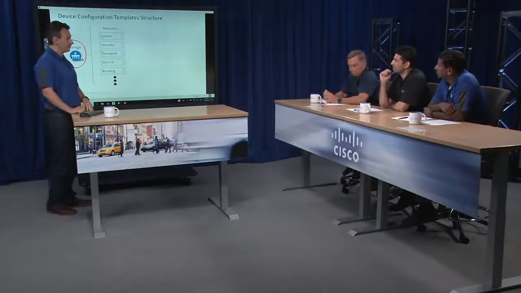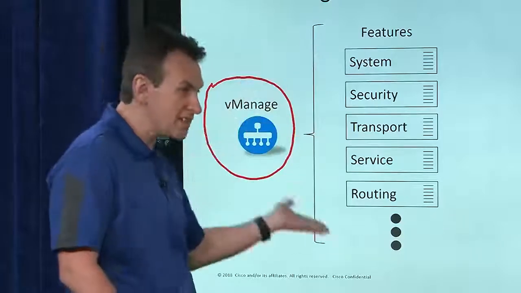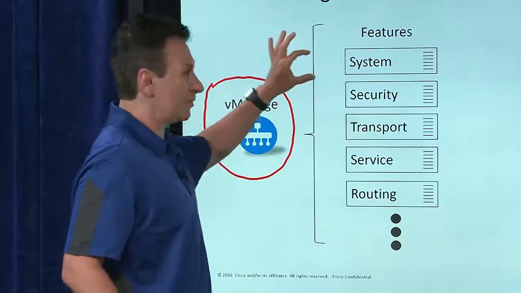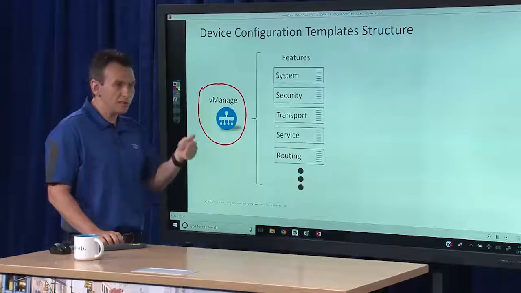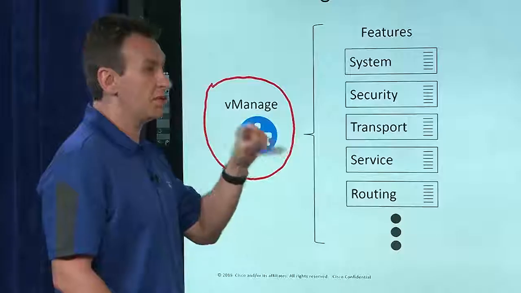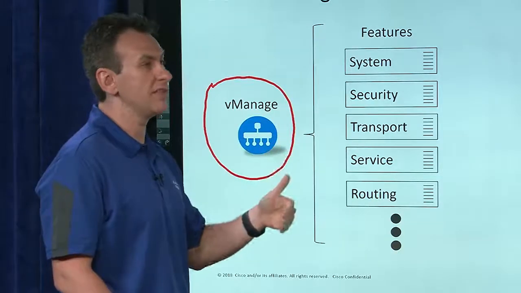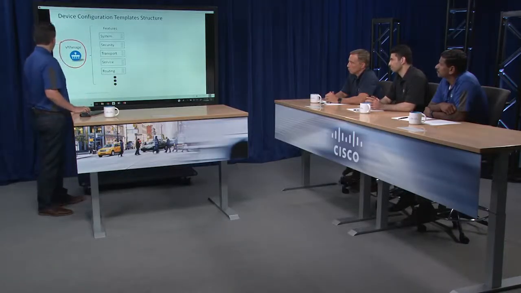So one quick clarification: if you think of the entire device as kind of an onion, you peel the onion and now you have system, security, transport. Is that a good analogy? It is, it's a good analogy. You can think about this as an onion, right? When you have this holistic template, then you have the individual features, and inside each individual feature, you have the individual settings. So you can drill down to every single configurable item in the device configuration, and you can change it if you wanted to, or you can leave it as default. So that's exactly what you're representing. It's a very good point.